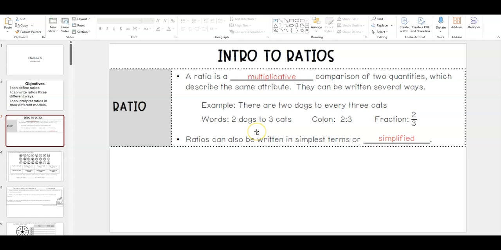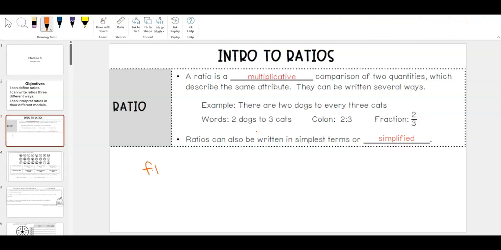So for example, you want things that are the same type. Basically, you could count them the same way or measure them the same way. So you could do feet compared to meters. Those are both distances. We could do minutes compared to hours. Again, those are both time. We could do number of items compared to number of items, and that's kind of where we are up here. So for example, we've got 2 dogs to every 3 cats. Because these are things I can count, I can write a ratio about them, and I can write them in words. That's the first way.